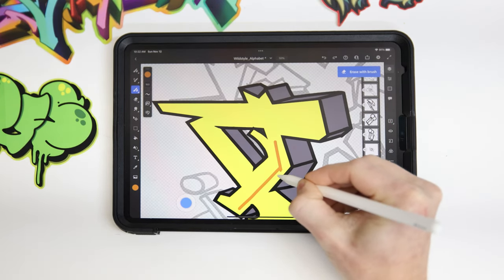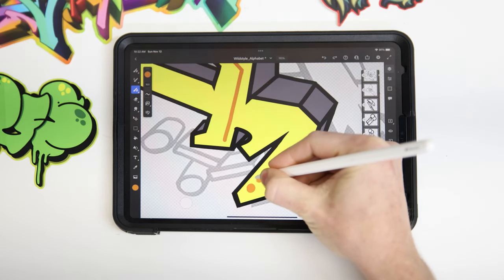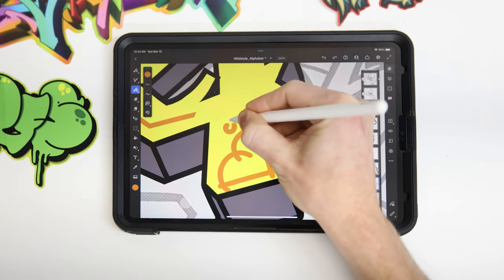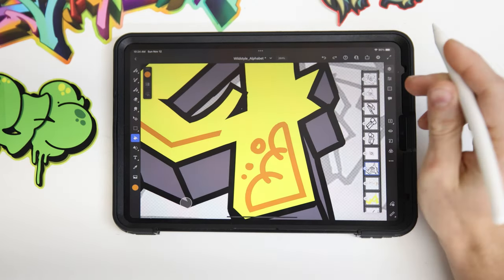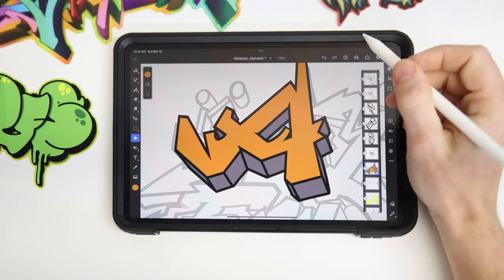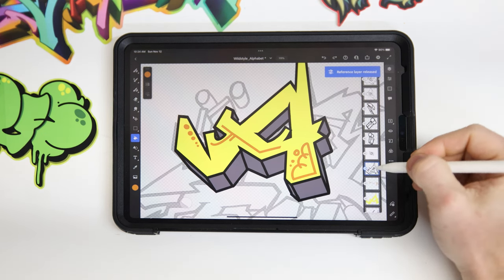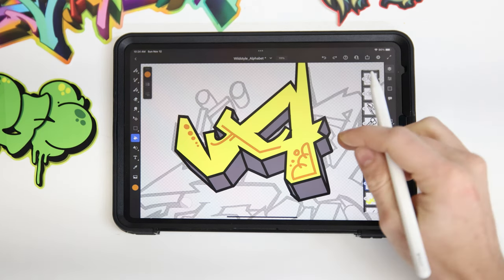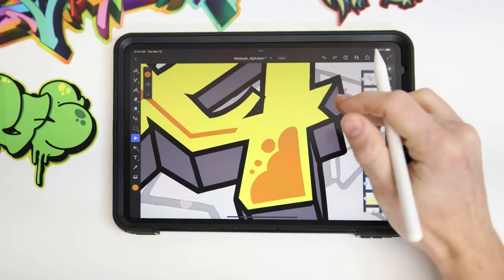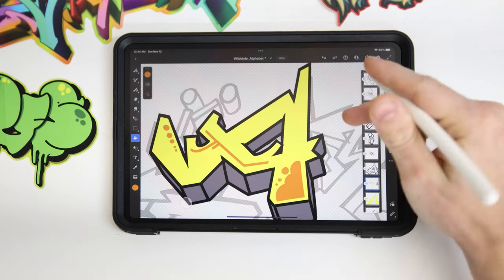I'll even go as far as putting my details on a separate layer from my fill — I can always combine them later, but this way they're at least separate for the time being. Now if I leave my reference layer on as I'm doing some of these extra layers, you can see it's filling this entire section. So you sometimes have to toggle your reference off — it's called Release the Reference — and then you'll actually be able to fill just as you anticipate. There is a little bit of nuance there, so just mess around with it and get comfortable.